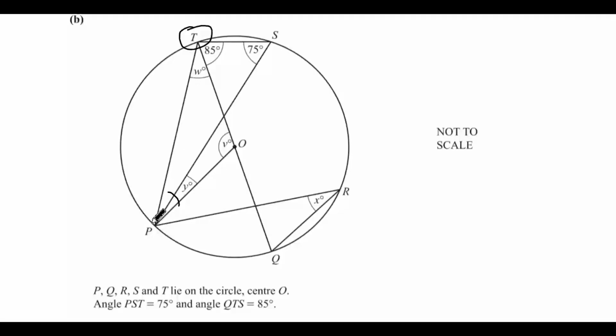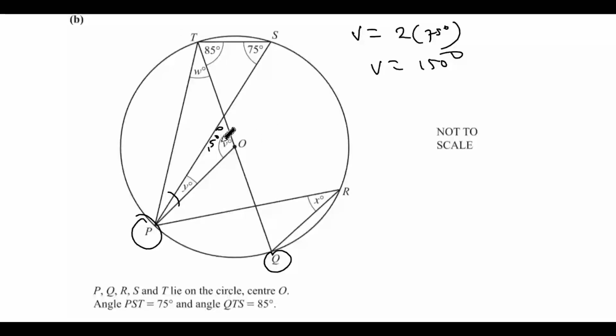because it comes from this arc TP. And there is an angle at circumference that also comes from this TP, which is this one now. So that means I can say V is equal to, the angle at center is twice the angle at the circumference, 75 degrees. Don't forget, the angle at center and the angle at circumference must always come from the same arc. So that's how to get it. So V is equal to 150 degrees. So I can put 150 here.